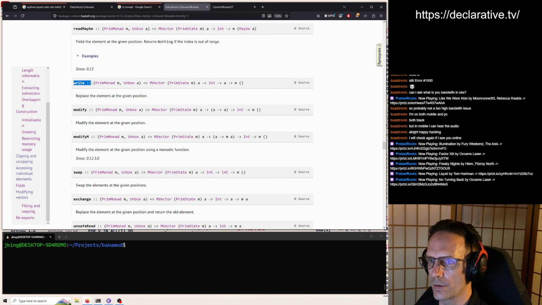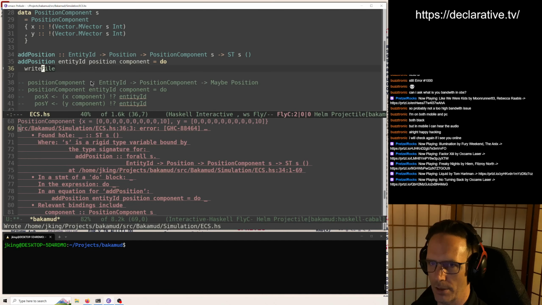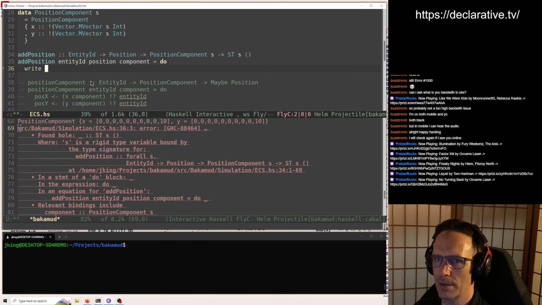Right, so I give it my MVector as the first argument, the Int, where I want to write, and the value I want to write. The x of the component. The Int is the entity ID, the index, and the value.